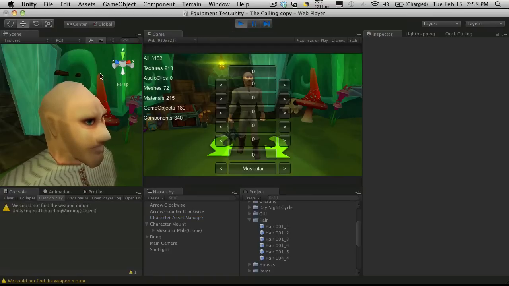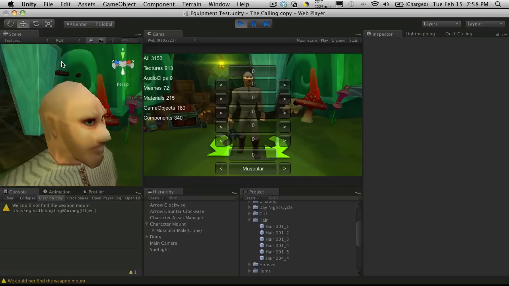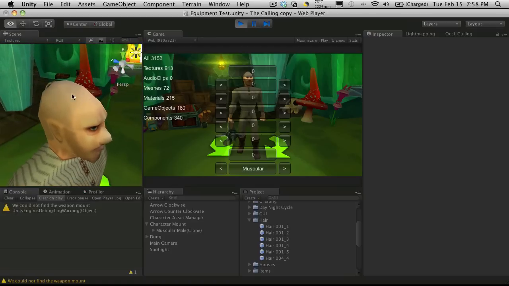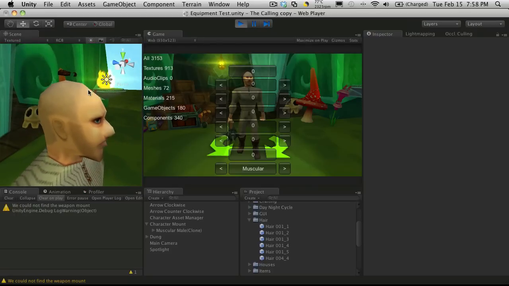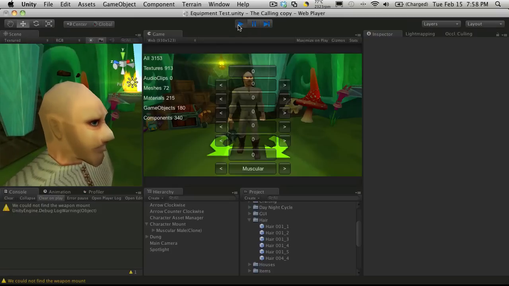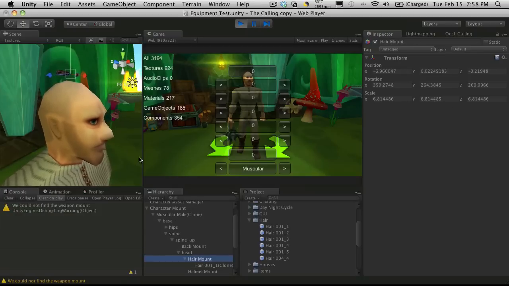You don't really see the hair there, but you do see them over here. That's a little too close. You can see the texture on his skin. These are supposed to be eyebrows. They're not even close to the right spot. So, well, actually, before I stop it, let me check my mount points here. So I'm going to click on the eyebrows, and that'll bring me all the way down to my hair mount. And I actually think I have some mounts mixed up here.